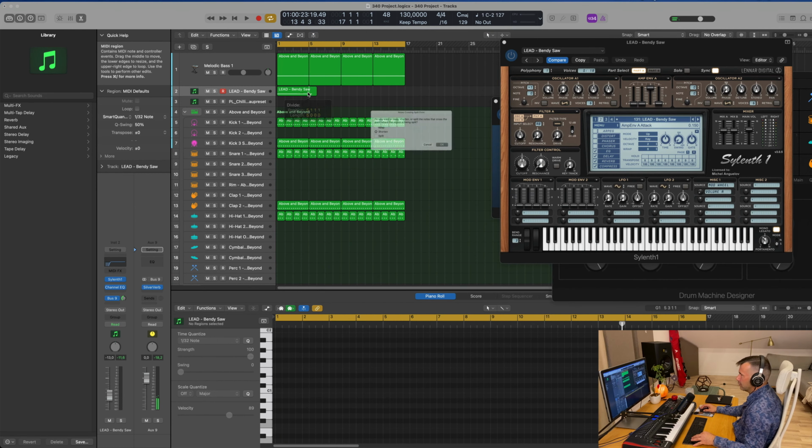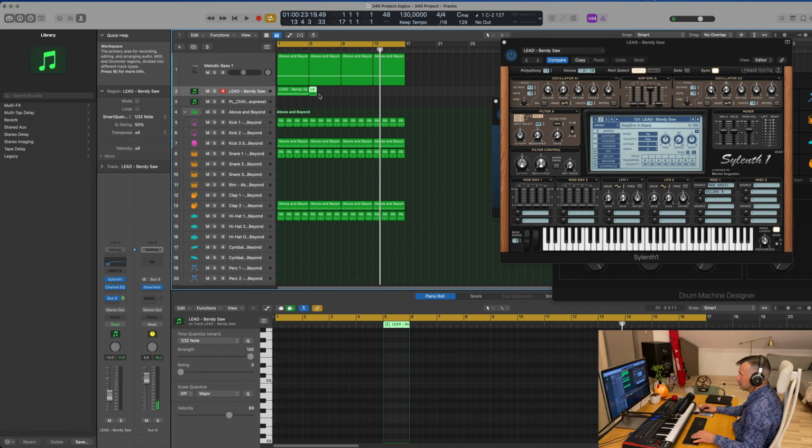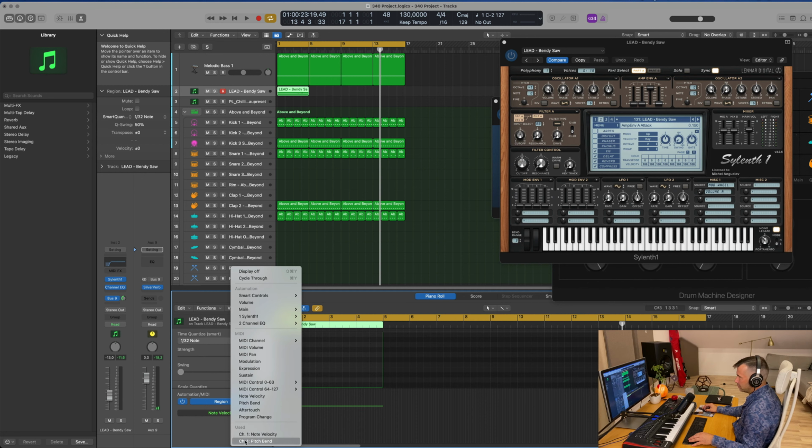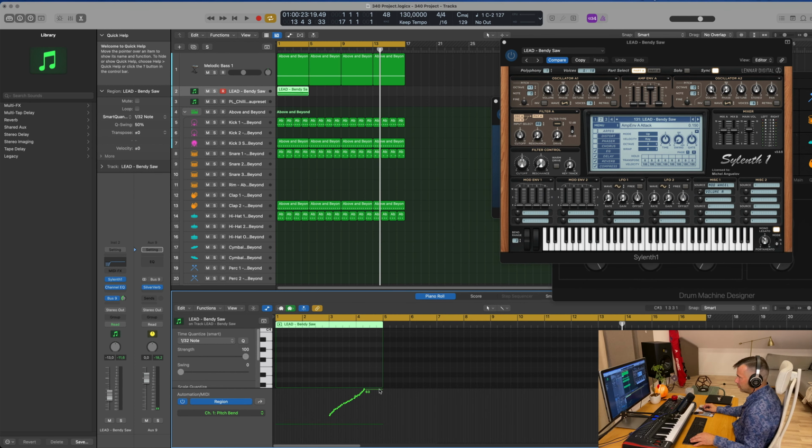I don't know where the CC, the control change for the pitch bend will be recorded. Should be here. Oh yes, I'm gonna make it very linear and stable instead of having those little dots here and there. From 0 here, pitch bend 0, not minus, but 0 here, to here, 63.